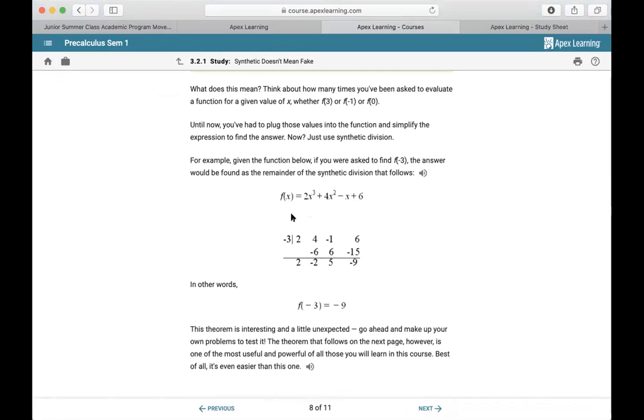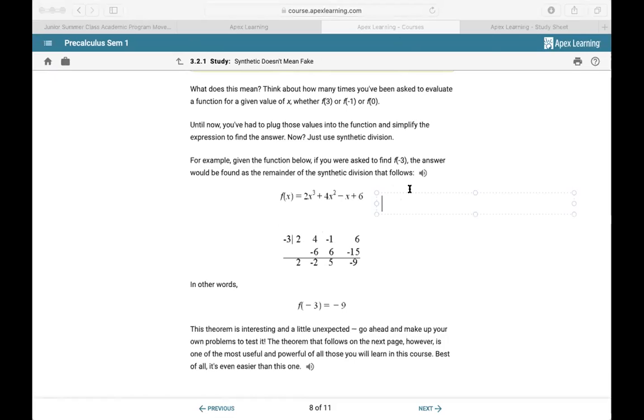And what this is really saying is when I divide by x plus 3, if my remainder is -9, and then I actually plug in -3 into the equation and solve for it, my answer is the remainder as well. Okay, so I think they didn't do a super great job of showing this. So let me show it.